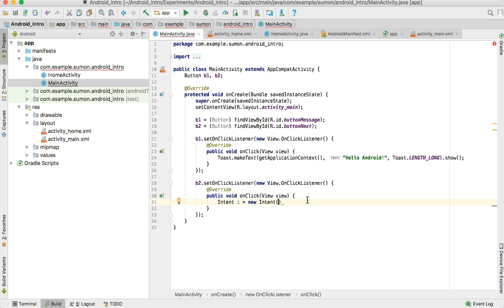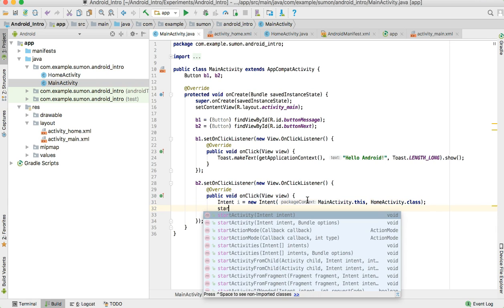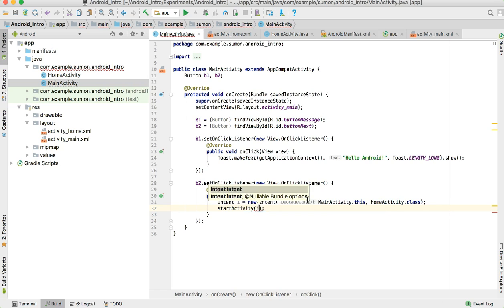You will have to give the parameters of the current class, that is MainActivity.this, and the next class, that is HomeActivity.class. And we are going to start the activity i here. Okay, now we are done with the code.